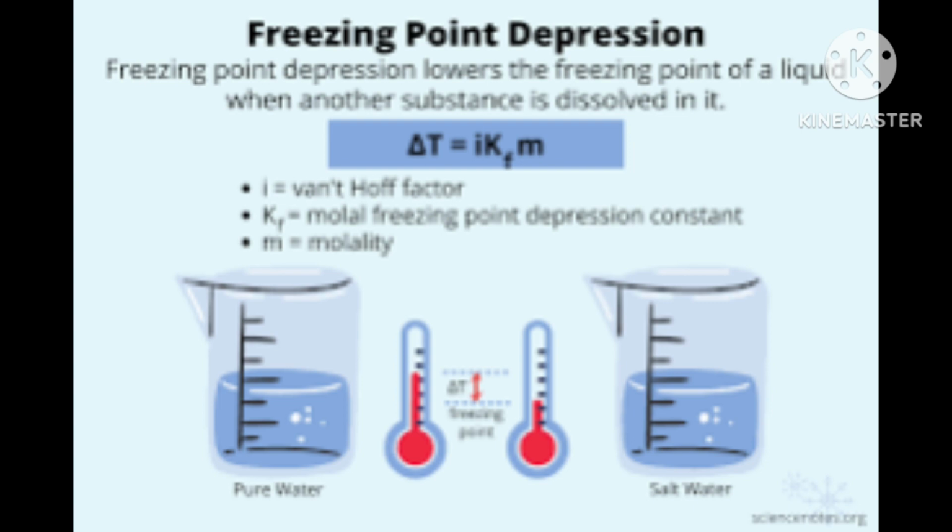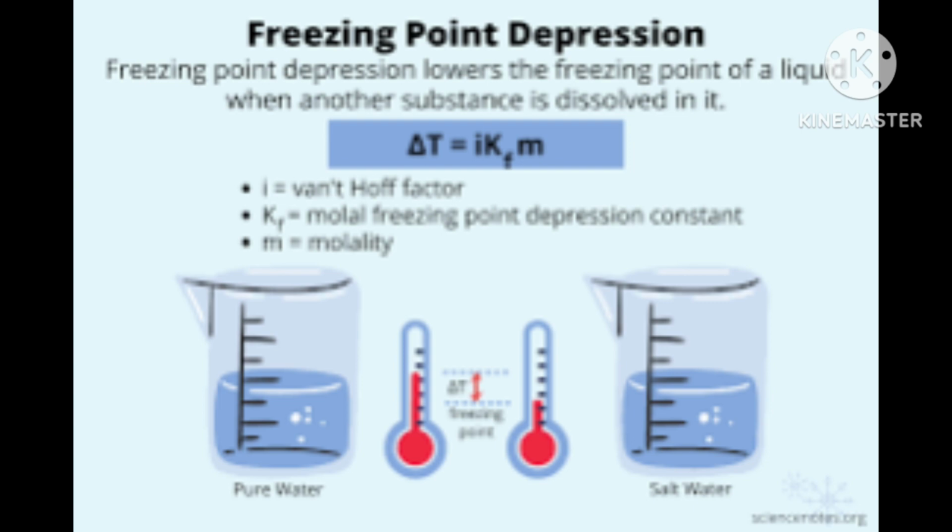Now the delta T value you are knowing. What does it mean? It is the difference between the two. For the pure solvent, 100 degree centigrade is the boiling point. After adding glucose, its boiling point increased, correct? Suppose it increases by T, then 100 plus T, small T, is equal to the boiling point of the solution. That value 100 degree plus T, you want to calculate.